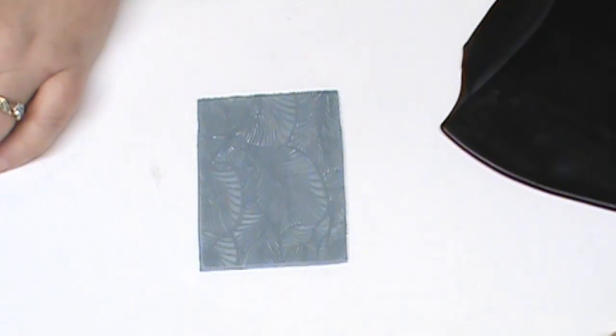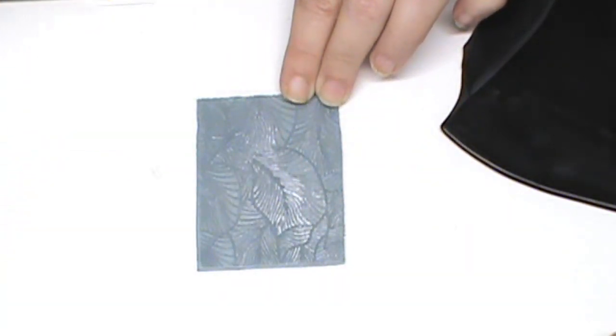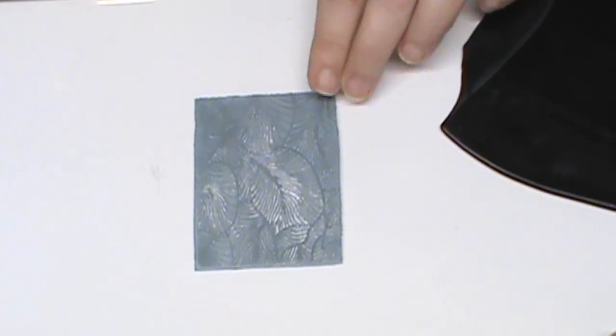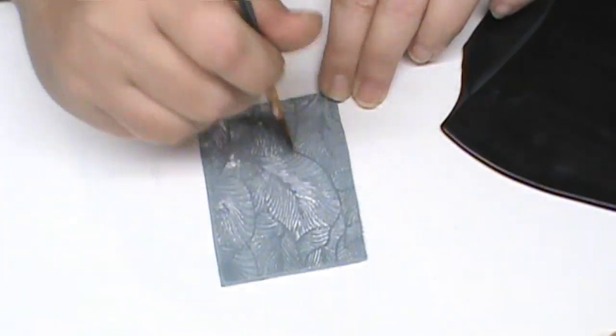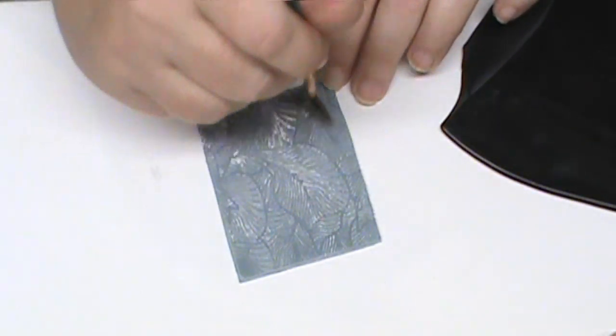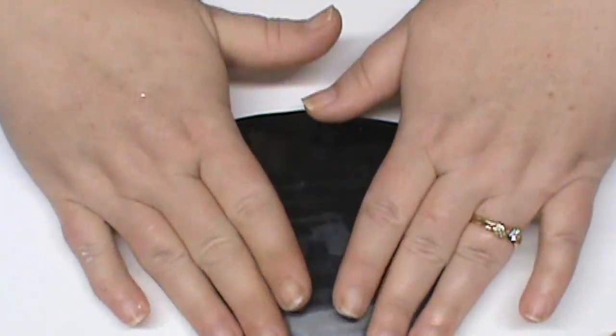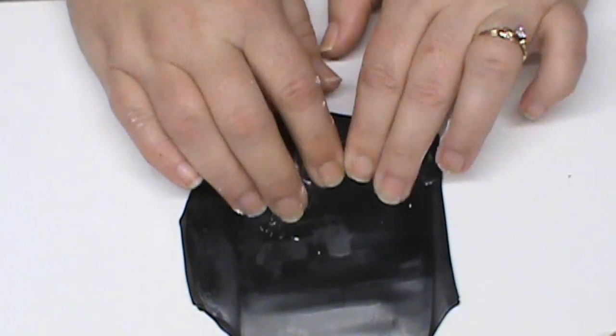And that's when I'm going to dust my mold with some cornstarch. Tap off the excess. Brush it away. And again, my clay is rolled out on its thickest setting. Put that over it. Put a little cornstarch on my fingers here. And start working that in.